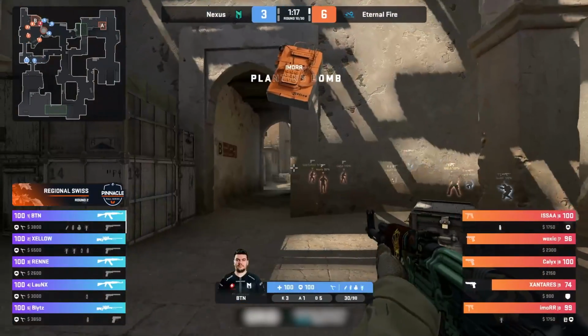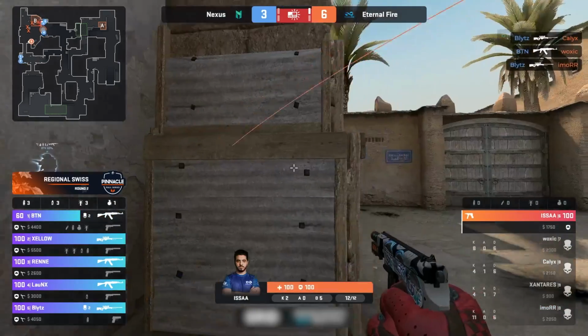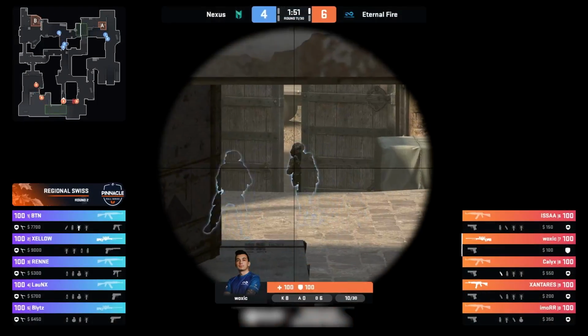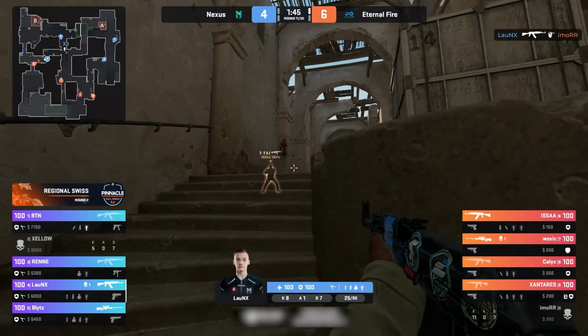And Eternal Fire will be able to get the bomb plant in, but they only have pistols, and the flank comes out from BTN immediately afterwards as well. The pounce is already coming through. And at least they got the bomb planted, but for the rest, not a single. But it's Woxic with the immediate first kill on to XALO, taking that same aim duel.